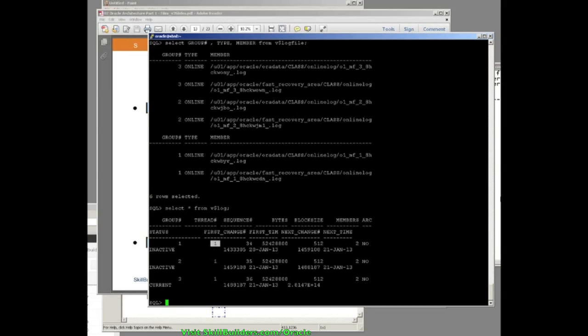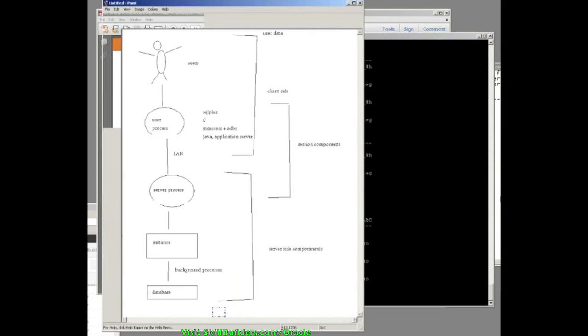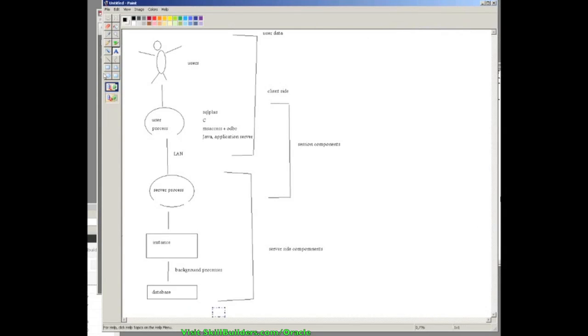So to sketch out what's actually going on in terms of an entity relationship diagram. As ever, when in doubt, normalize it. The way the structure works is we'll have the database at the first level, and the database will contain, or include I should say, at least 2 online log file groups.